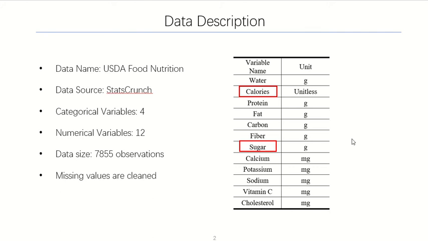From the variables list, the most important variable that I care about is calories and sugar, because calories can cause a lot of people to get probably overweight, and sugar can cause some people to get diabetes and some other disease. So I would focus this project to these two parameters.